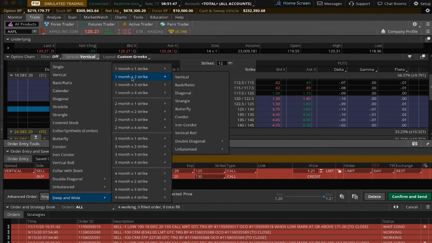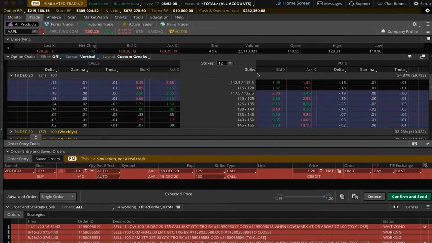So why is that? Well, let's say that we've envisioned that 130, 140 call spread. Those are 2 strikes apart, but both of those options are still in the same month. So 1 month represented by our trade, but 2 strikes apart. Now I'm going to slide over to the third side menu here, and I'm going to choose vertical. As I do that, you'll notice under our strike column we now have our 130 and 140. There are 2 calls, both in the same month, but 2 strikes apart.